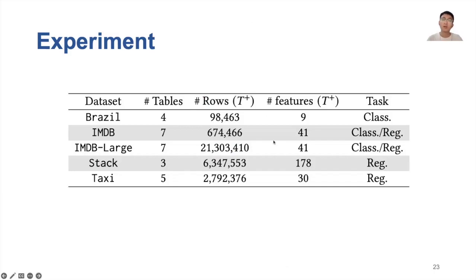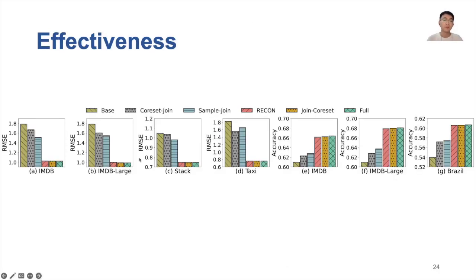For experiments, we used 5 real-world datasets that covered various data characteristics and machine learning tasks to verify the performance of Recon. For effectiveness, we showed the test performance on different datasets for different baselines and Recon. We can observe that Recon almost has the same accuracy as using full data. This is because Recon can approximate the full gradient accurately with theoretical guarantees. Meanwhile, the size of the selected coreset is less than 1% of the size of the full data.